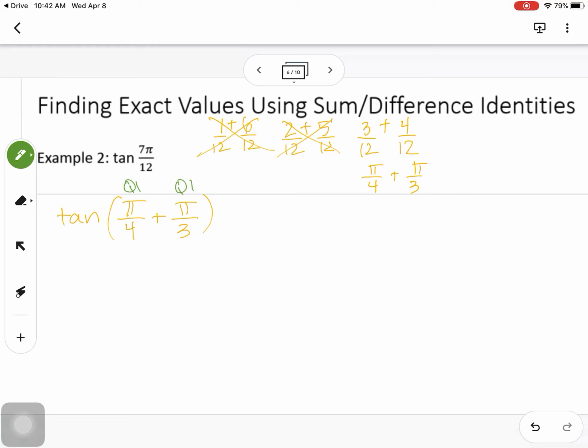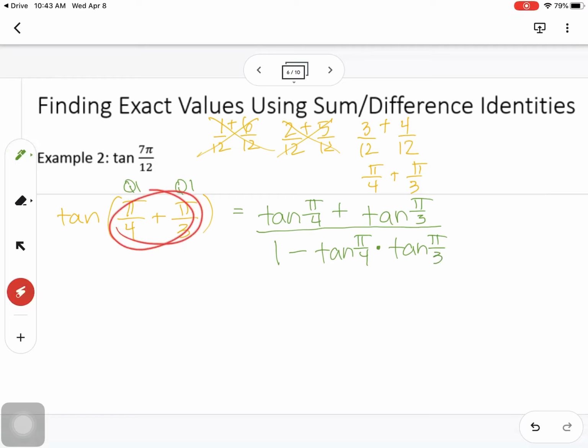This tangent identity tells you to start by doing tangent of pi over 4 plus tangent of pi over 3, and in the denominator to do 1 minus tangent of pi over 4 times tangent of pi over 3. And just as a pointer before I keep going, remember, you can pick different numbers here depending upon what you found. You could have forced this to be subtraction, whatever it is. So this is not the sole way to make it work, but you'll get the same answer no matter what, as long as you find a pair that works.